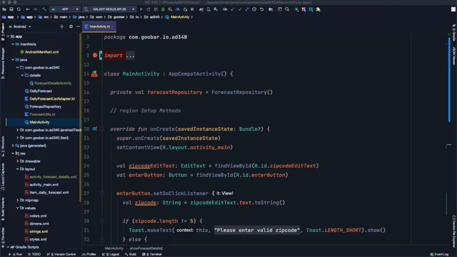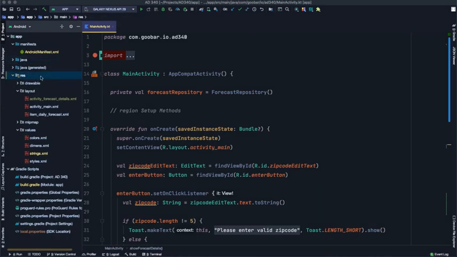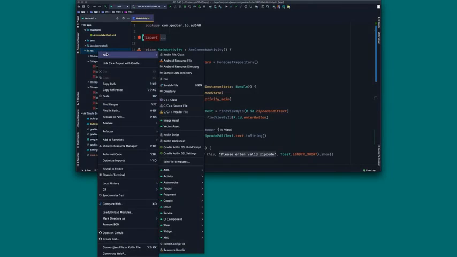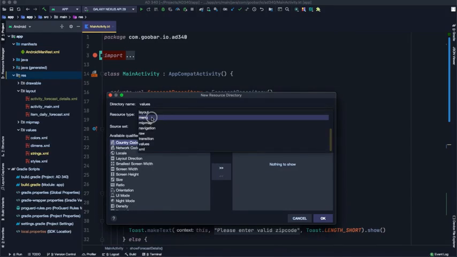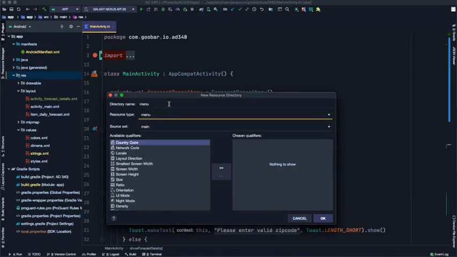To do that, I want to come over to the res directory in my project. Once I've selected the res directory, I'm going to right click, go to New, Android Resource Directory. And where it says resource type, I'm going to select menu, and it should automatically then change the directory name to menu as well.